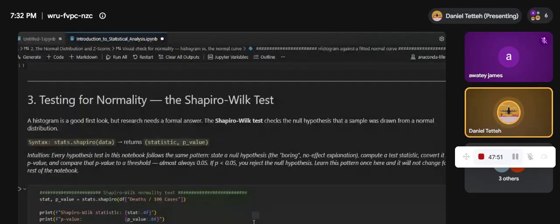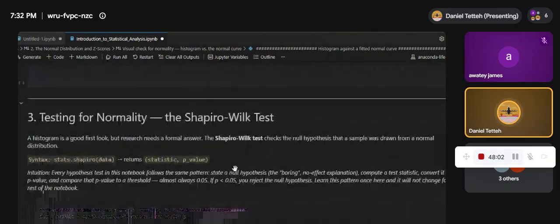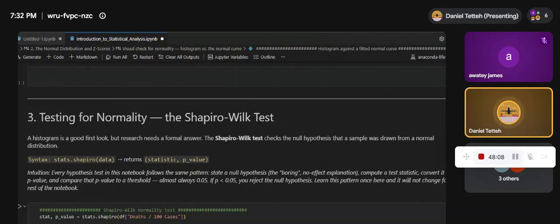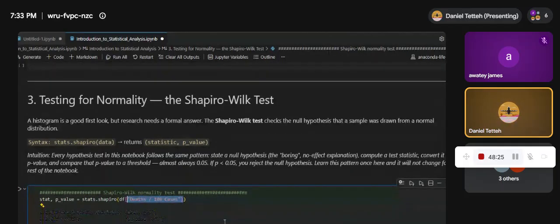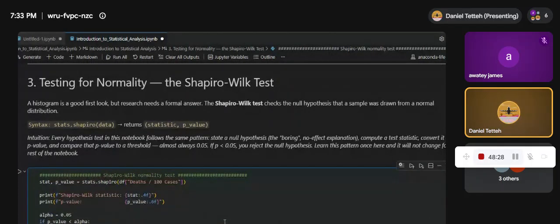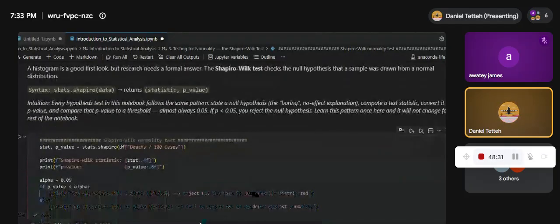So what it tries to check is if a data sample comes from a population. So let's take one column. When you pick that particular column, let's say our def per 100 cases, this test tries to check if a data sample that comes from this particular column has a normal distribution. Okay. All right. So let's try to run it and then we will have a view of it.